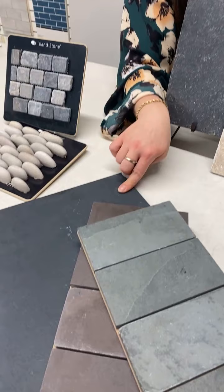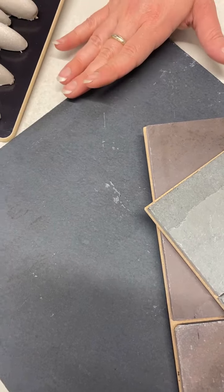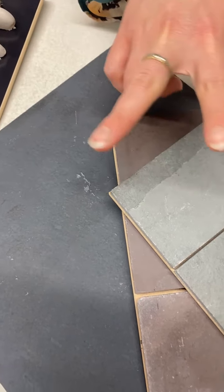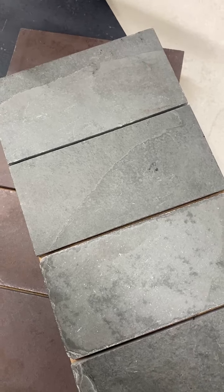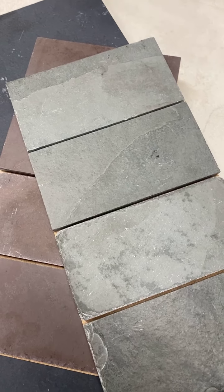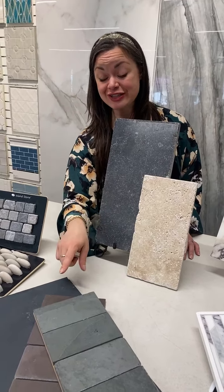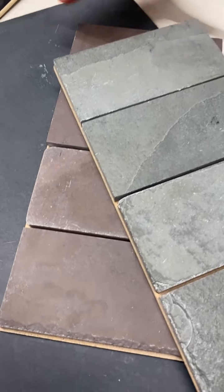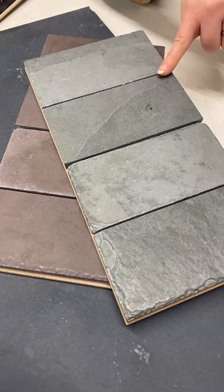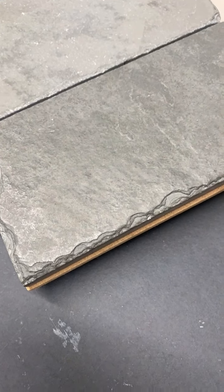Coming over here, we have natural slate. This is our in-stock slate from our Lauren Lee's collection — this is the Black Brush slate. It is absolutely delicious. If you get it wet or use an enhancing sealer, it comes to a darker black. I also brought out these two exceptional slates in the Brazilian family — you have green and purple. People think you have to go with natural grays, whites, and blacks for slate — no, there are colors! I've actually done a sunroom in the purple recently, in an 8x8, just to make it funky and fresh. You can get it in natural cleft, brushed, tumbled, or antiqued — a lot to play with even within one basic stone.